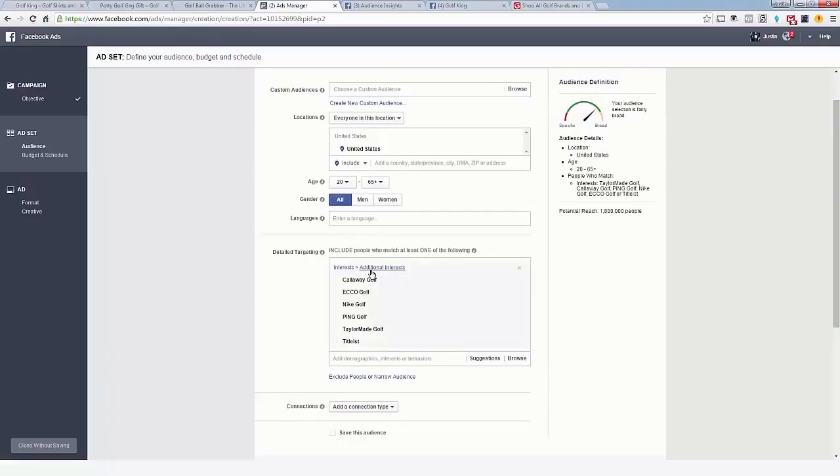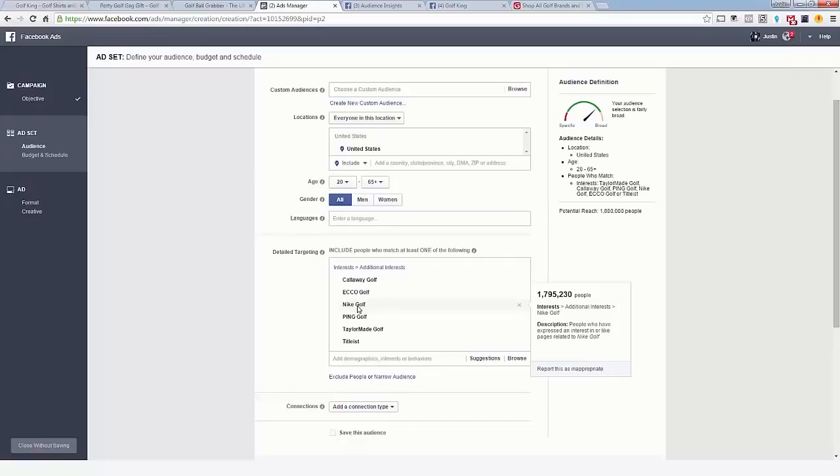The thing to remember here is that we're looking for very similar interests, because what we want to do is hopefully get sales from this ad. And if we do get sales, then we know that buyers come from the group made up of people who like golf brands, and that's extremely powerful. That's something that we can build a lot of our marketing off of, and a lot of the products that we sell, knowing that we can target successfully people that like these golf brands and that they will wind up buying. That's basically priceless information.